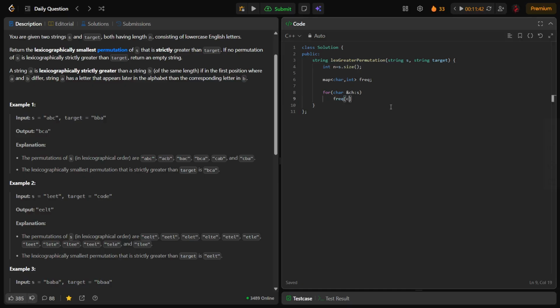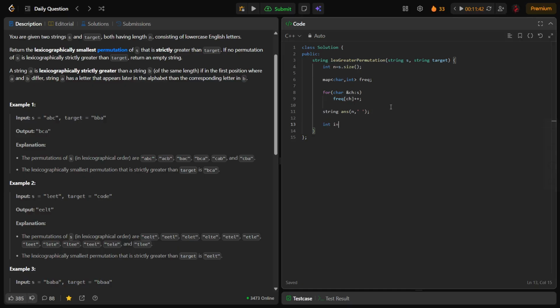So we are taking all the characters of s in frequency. Now we'll be taking answer of size n, and initially all the places will hold a space value.